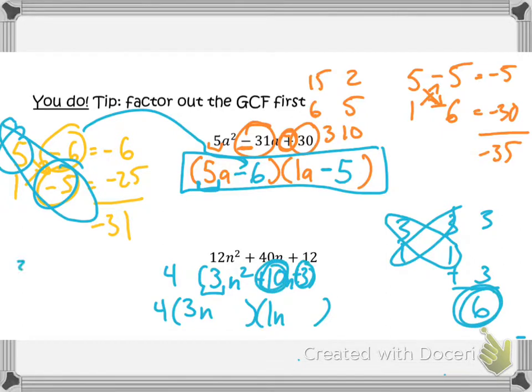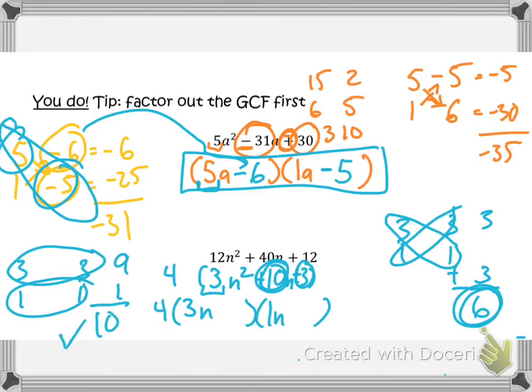So let's do 3 and 1. And again, it's 3 and 1. Whoops, I did not write that right. Let's do 3 times 3 and 1 times 1. 3 times 3 is 9. 1 times 1 is 1. Hey, that gives me 10. That's what I'm looking for, right? I'm looking for this 10.